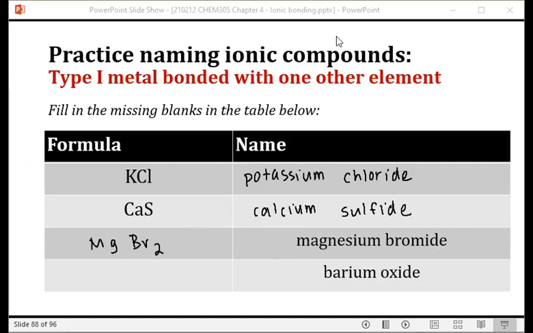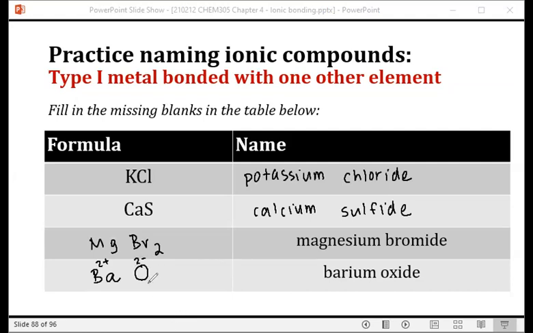Okay, our next one, barium oxide. So you always write the symbol for the cation first, which is barium. So Ba. Barium is in column 2 of the periodic table, group 2A, so it has a charge of 2+. And then oxide is the ion of oxygen, so it's O. And oxygen as an ion, oxide, has a charge of 2-. It's in column 16 or group 6A of the periodic table.